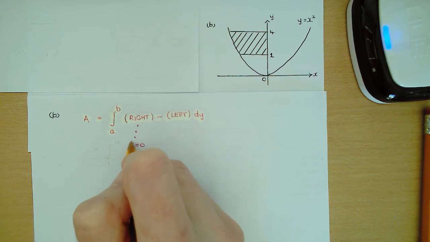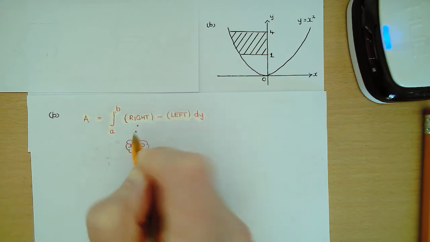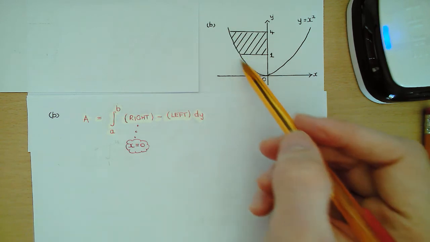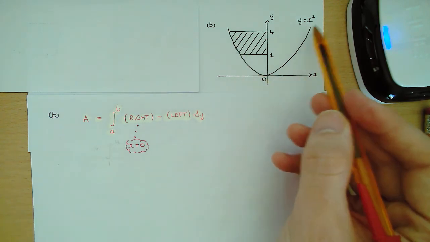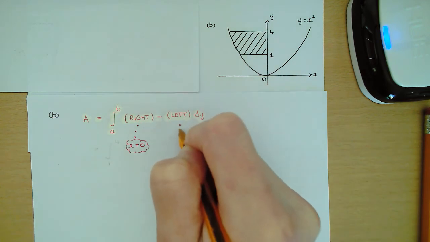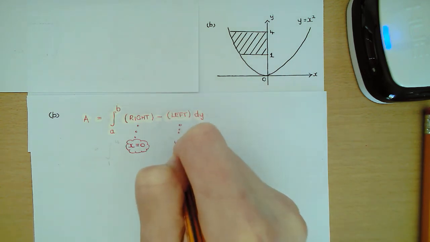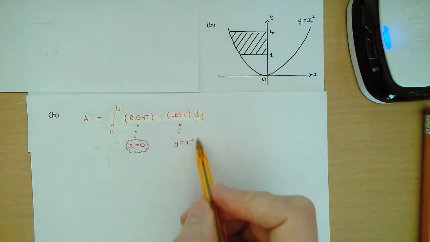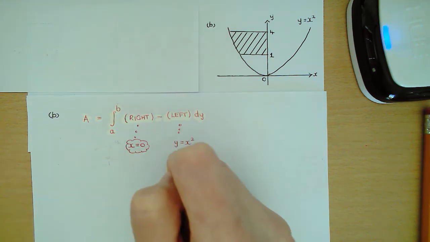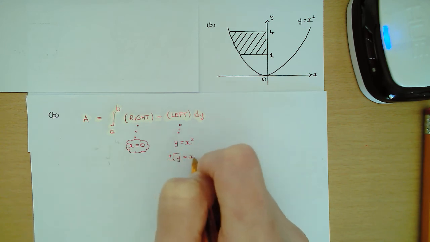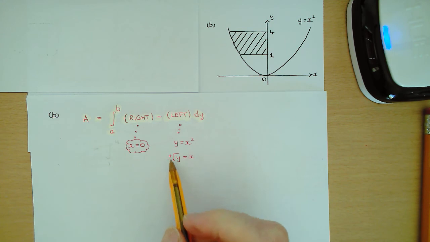x is the subject. We've also got to make x the subject of the curve that's to the left of the area. So we're talking about this curve here. Now that curve at the minute has the equation y equals x squared, but we have to make x the subject. So we start with y equals x squared. To make x the subject, we have to get rid of the power of 2, so we're going to take plus or minus the square root of the other side. Now we have to make the correct choice here. Are we going to use x equals positive root y or negative root y?